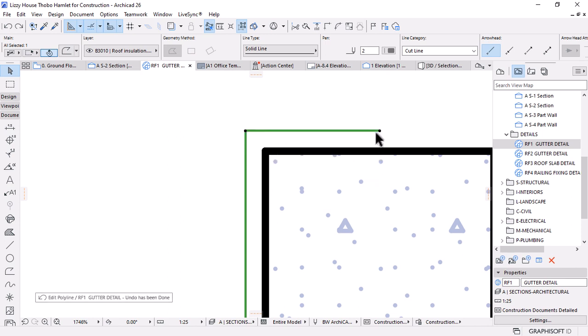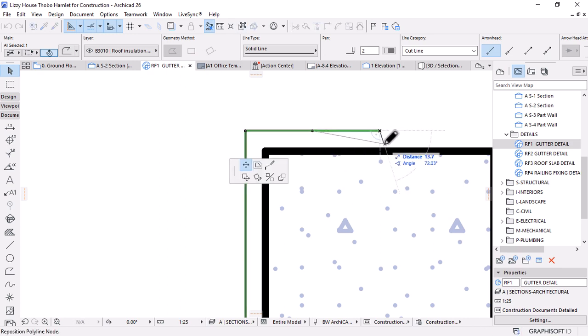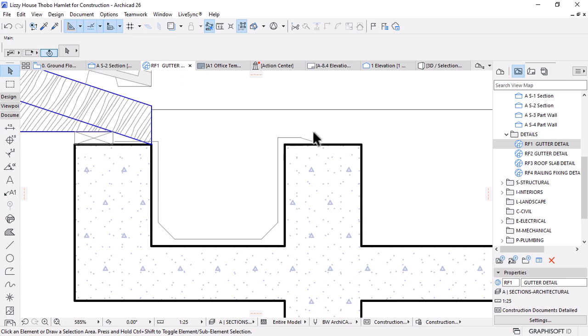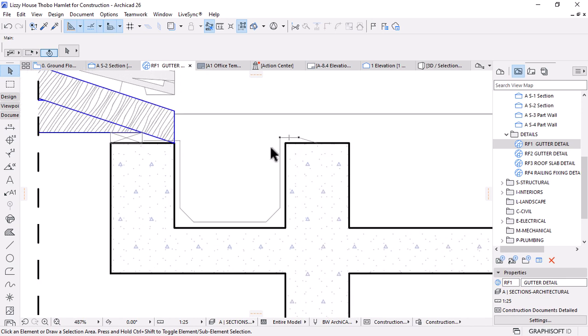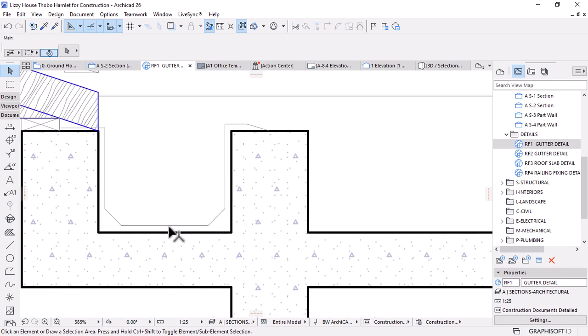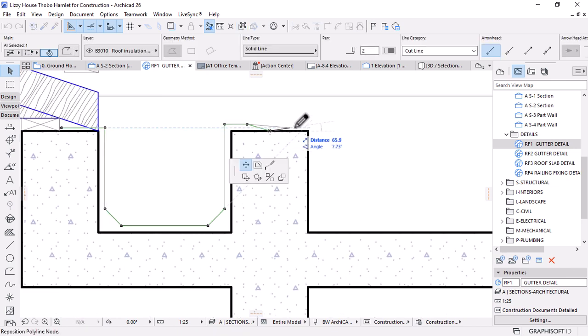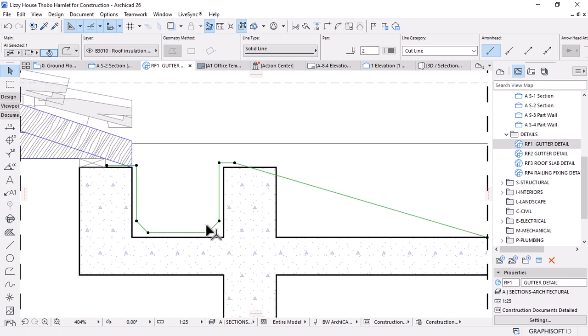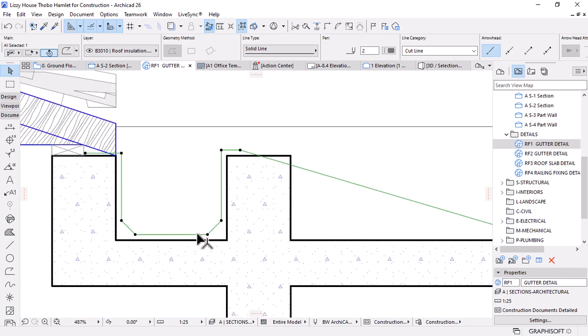Let me go this way. Then I'll add a point here. We have something like that. That's the sheet metal. And on the side as well, we can still use the same material to insulate this side as well. So I don't think it's a problem. It can go all the way to here.